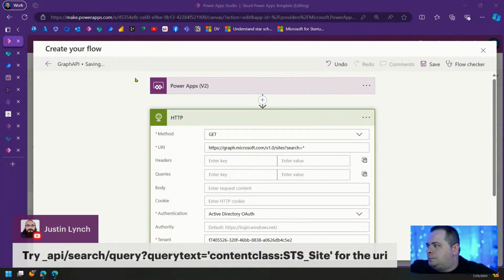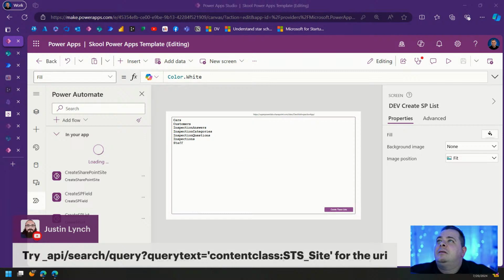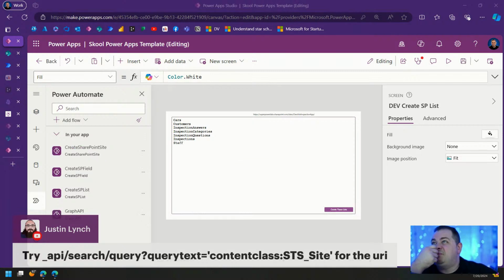Okay. So at least now it's still saving it. Frustrating. Huh. Get SPO sites by filter.